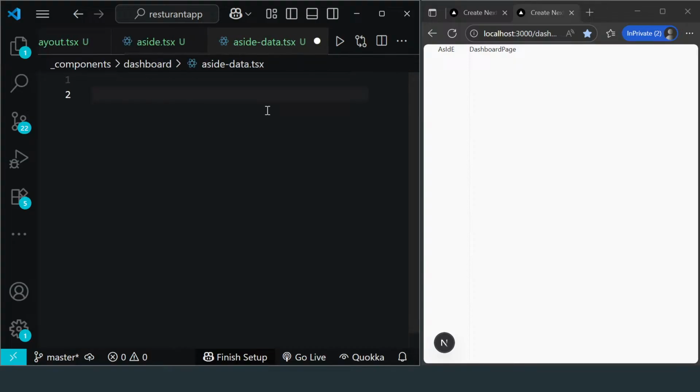So this is going to be the data, such as the routes and the nav items and all of that good stuff. We're going to store it here, and then inside of the main aside file will be the actual design or the styling, and then we'll loop over and use an item to display each of the items inside of the aside. So let's start with importing type, and this is the type that we're going to bring in is ElementType, and that's going to come from React.